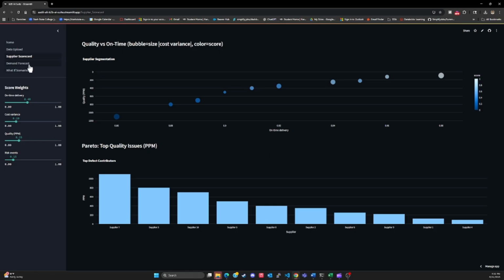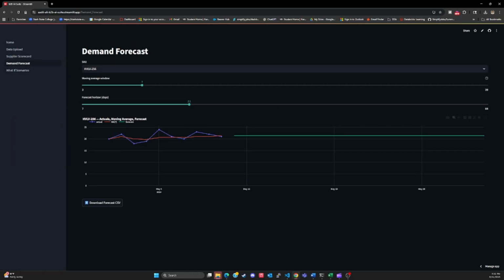So next, I'm going to go to my demand forecast. And now in my demand forecast, as you can see, this is a transparent baseline. It's going to have my actuals, a moving average, and a forward extension. So it's not going to replace your MRP, but this extension of my site will give you a defendable short-term baseline for labor and slotting, and also considers other considerations for sanity checks.